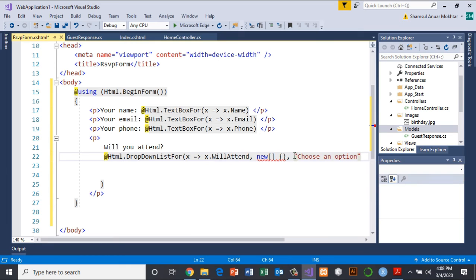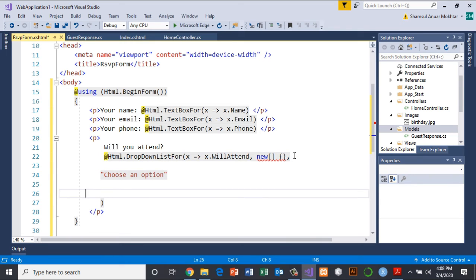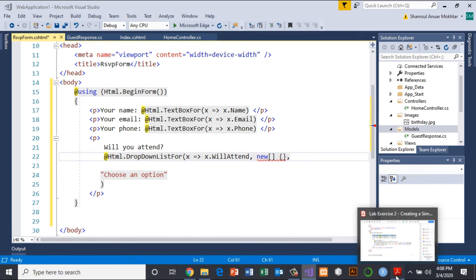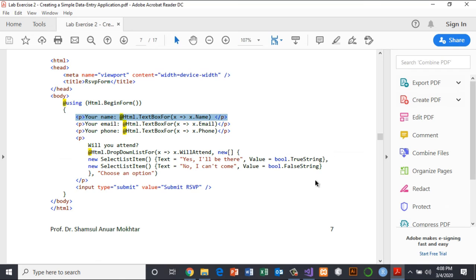Now what I'm going to do, I'm just going to adjust. Choose an option. Now this one creates an instance of an array.